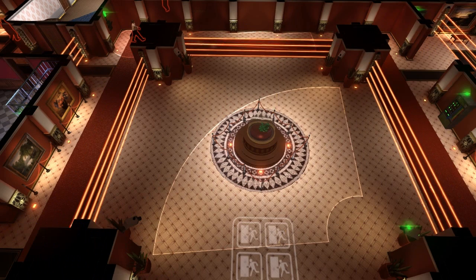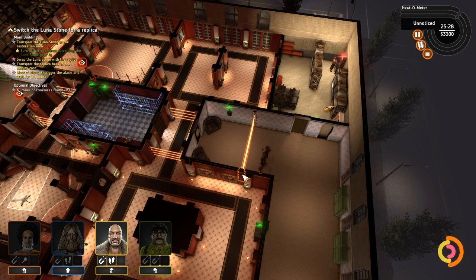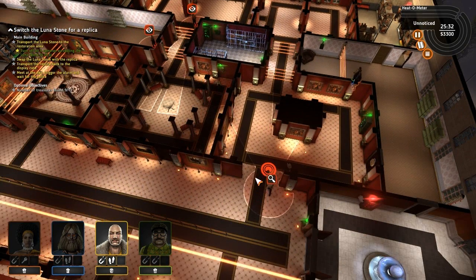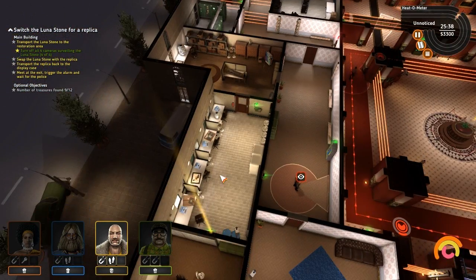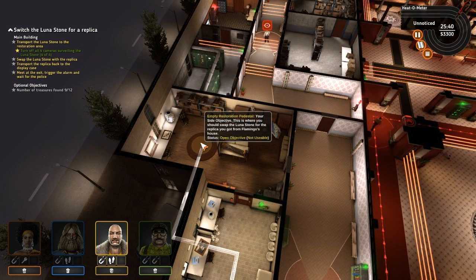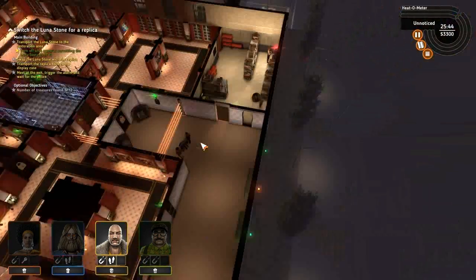Which I assume for Rufus is he's just going to punch it until it stops working. Okay, with all 4 cameras off, now we can move the stone over here to this restoration area, and then we swap it.